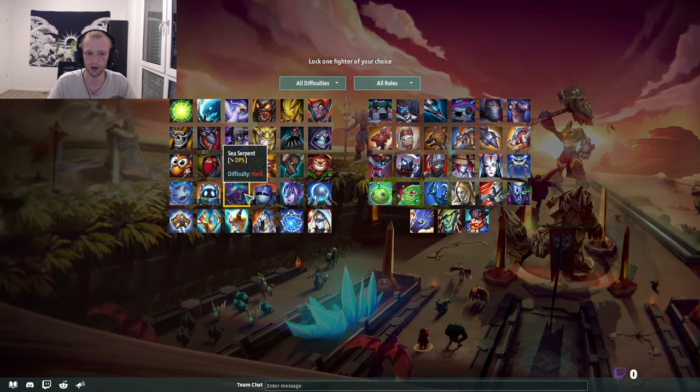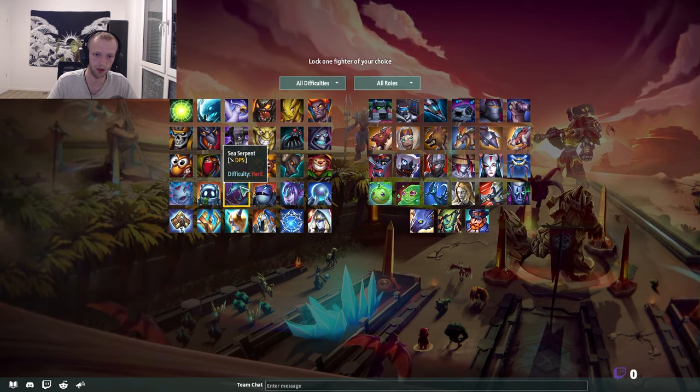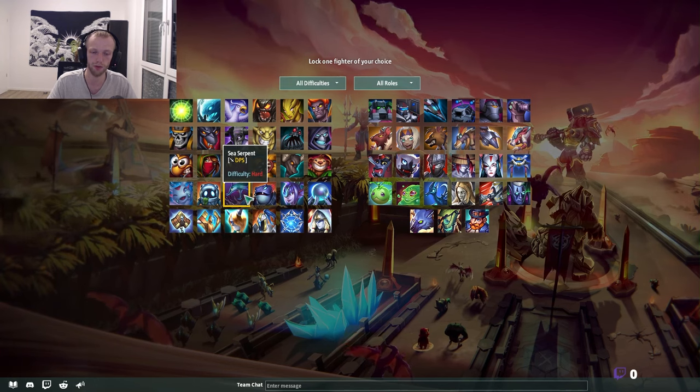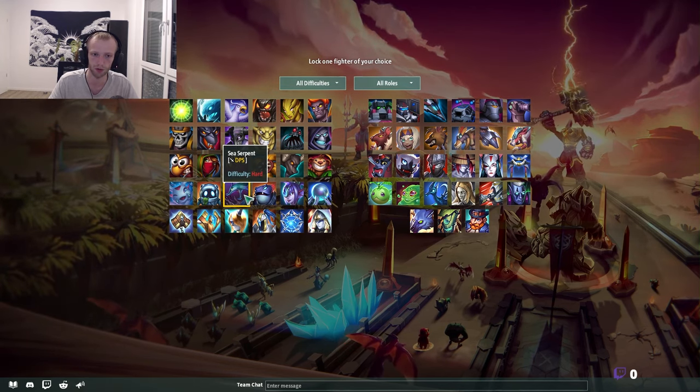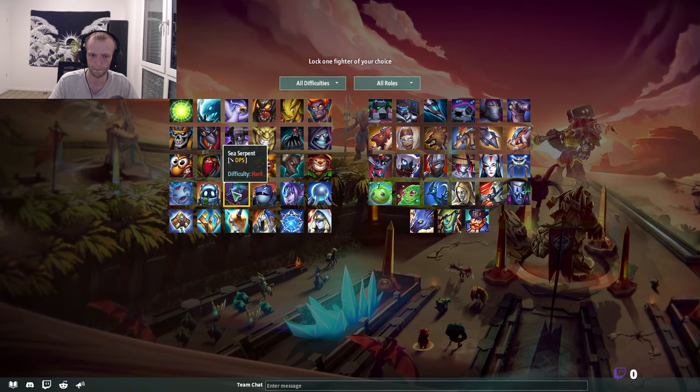Sea Serpent doesn't exactly make for a great opener by itself. It is a unit you can place very well on wave 4. If wave 4 is a difficulty for you, it can help you there. But otherwise, I will discard it as an opener.